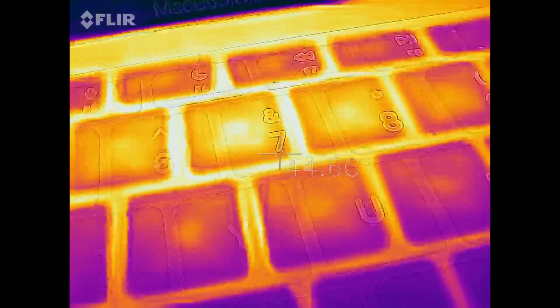Switching to the MacBook Air, we're getting, again, about 5 or 6 degrees hotter on average, and above the keys about 46, 47 degrees. So the Pro is running a little bit cooler than in the render. What we'll also do is touch the top of these Macs with a finger, just to compare. So that's definitely not too warm at all. Moving on to the Air, you can tell straight away it's definitely hotter, but I can still rest my hands on here. It's not super uncomfortable, whereas the MacBook is actually quite comfortable. It's not too warm at all.